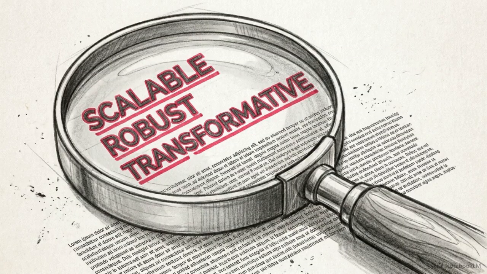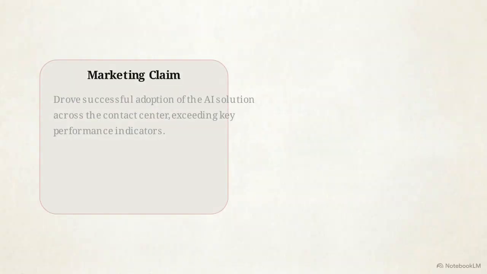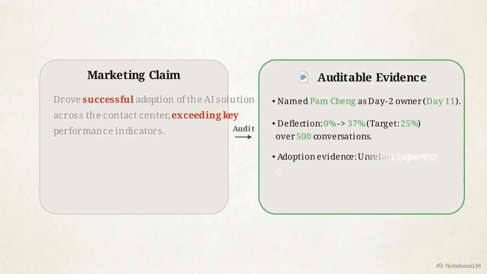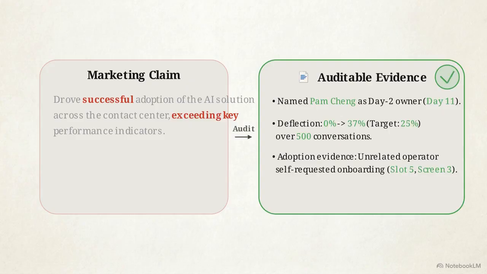Apply a final QA rule to your folders. Every single entry must name a specific number or artifact, be locatable, and survive a skeptical "so what" test. Marketing language is auditable only on the surface. True evidence is auditable all the way down to the code.